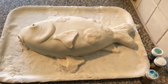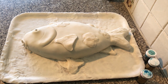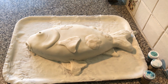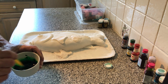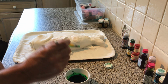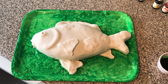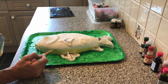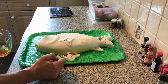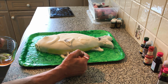Right, so what I've done now is layered the tray in the icing stuff, roughed it up as much as I can so it looks like an unhooking mat. Now I've got to find some food colouring to paint it all with. I've mixed up some green food colouring, and I'm going to paint the unhooking mat. Right, we're getting there slowly. That took ages. I haven't got an airbrush thing. So, I have a little bit of yellow. I'm going to nick a little bit of green as well, maybe bring it in.